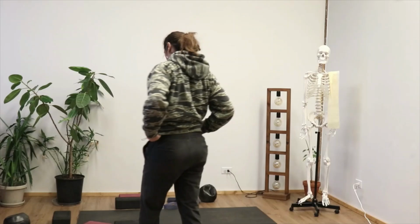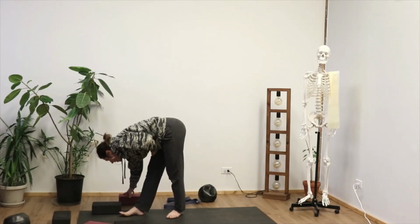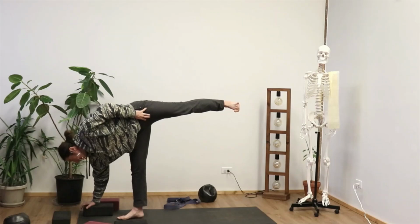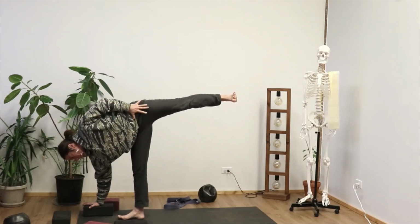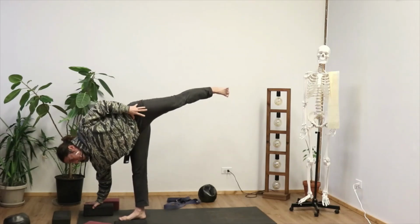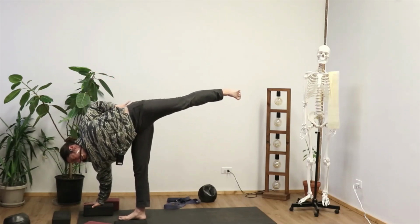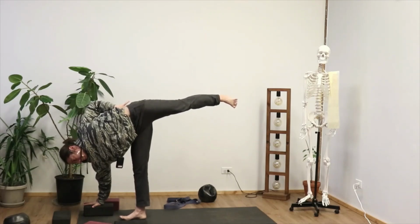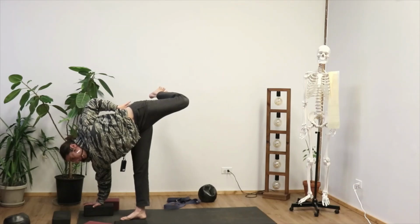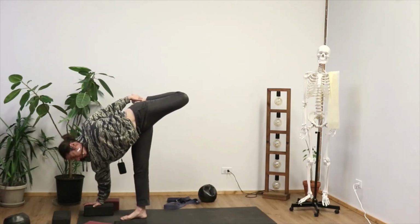All right, we're going to play a little half moon. Why not? Inhale the right foot forward. Grab a block or more. Heck, grab a wall if you want. And we'll take the left heel hip height. All right, quarter moon. So we draw the heel toward the buttock. Left hand, reach for left foot.